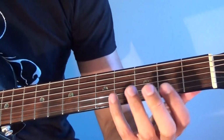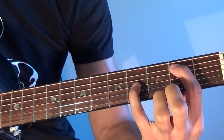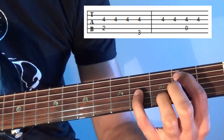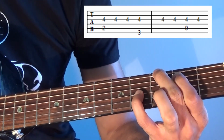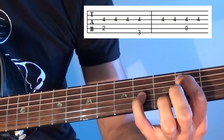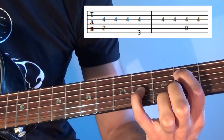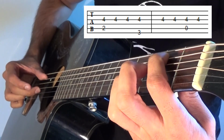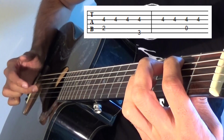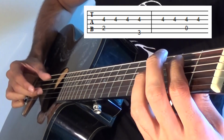Now for part 2, we're going to get our pinky onto the 4th fret on G and the 2nd fret of the A string here. And it's going to sound like this. So what we do is we pluck the 2nd fret of the A string and 4th fret here together. So while we're holding this chord, we pluck them together like this. And I use that middle finger to continue hitting these notes on the G string. So we do 3 of those.